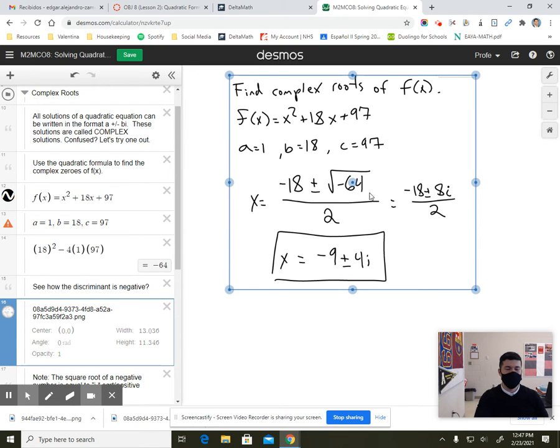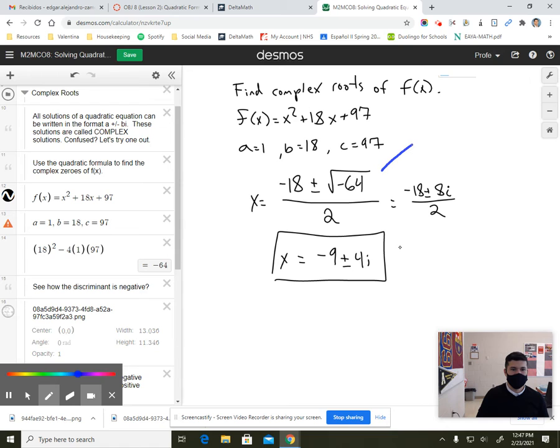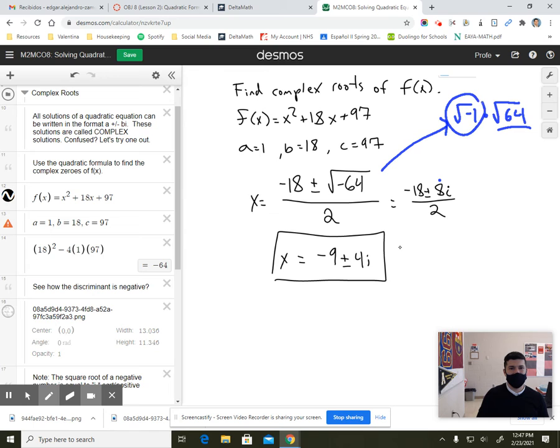So what I do instead is I think of the square root of negative 64 as an imaginary number. And here's how it works, to take you down this little concept. The square root of negative 64 is essentially the same as the square root of negative 1 times the square root of 64. Now, I have no problem with the square root of 64. It's just 8. It's really everything revolves around the square root of negative 1. That's a problem. So the square root of negative 1, that's the imaginary number i. So for our purposes, the square root of negative 64 will now be known as 8i. That's really the only difference with the assignment.